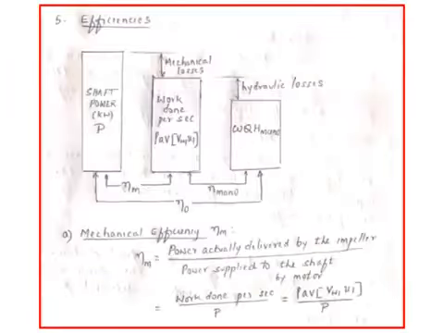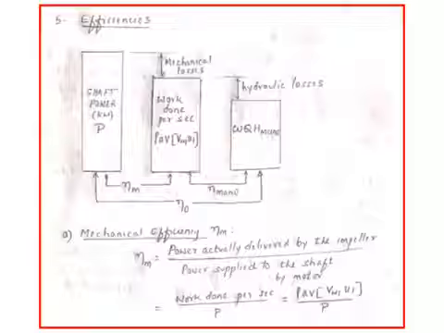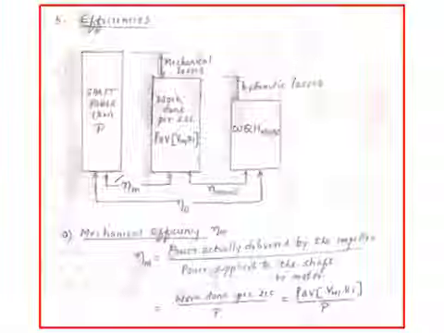Now coming to the most interesting part, which is the efficiency. You know that here, first we give the shaft power. When we rotate the impeller, work is done by the impeller on the water, so there is work done per second. There are always mechanical losses taking place, so output divided by input. Input is the shaft power that you give, and output is the work done per second. So if you take the ratio of work done per second divided by P, the shaft power, you will get the mechanical efficiency.